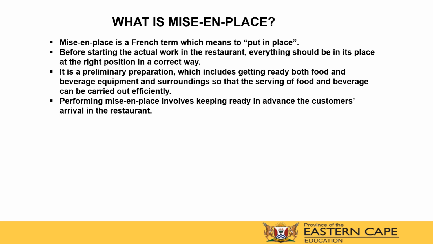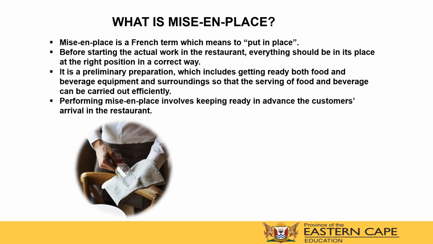It is also described as performing mise-en-place, which means keeping things ready in advance of the customer's arrival in the restaurant. But basically, in short terms, it is making sure that everything is ready before the guests arrive and that you're not running around between the restaurant and the kitchen trying to organize yourself when the guests arrive. Okay, so when the guests arrive, the ambience of the restaurant is set, all the covers are set, and you are ready to receive and to then start with service.